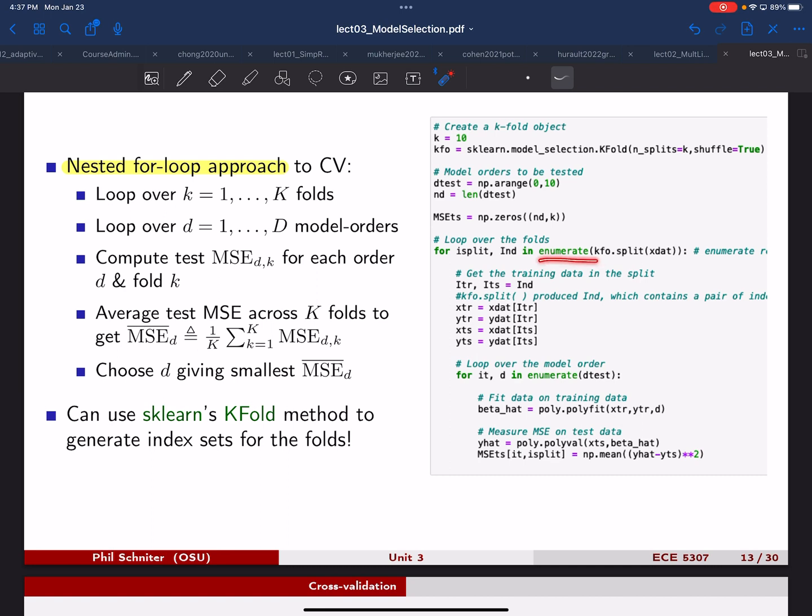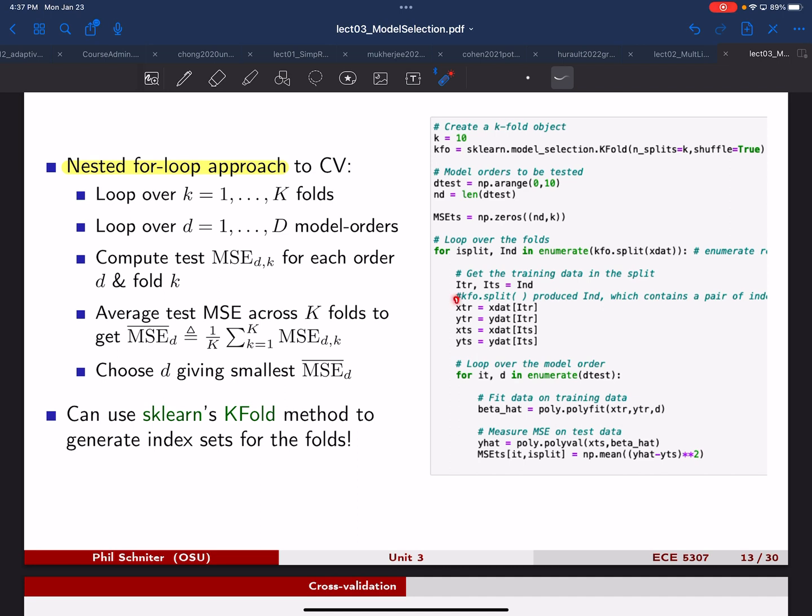This returns something called ind, which is really two different vectors of indices. One is the training indices, the other contains the test indices. Every time you go through this outer loop, it stores that value, and then here we unpack it into the training and test indices.